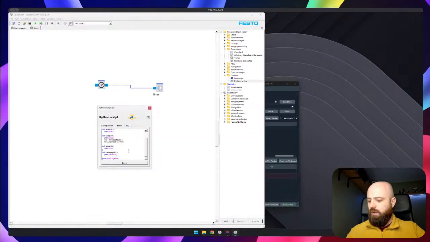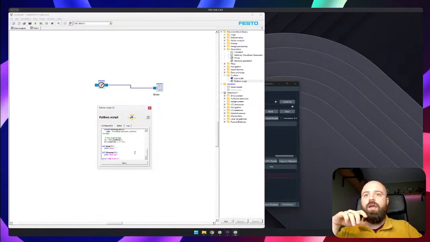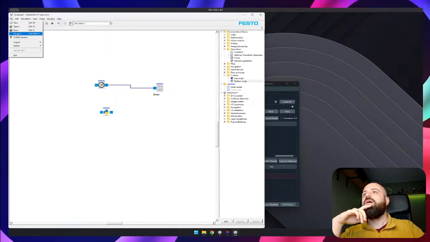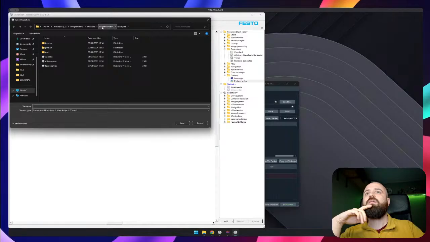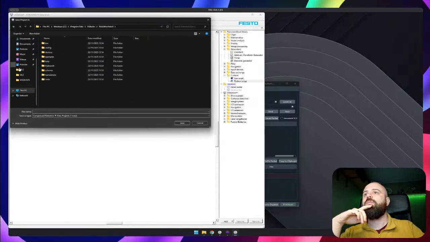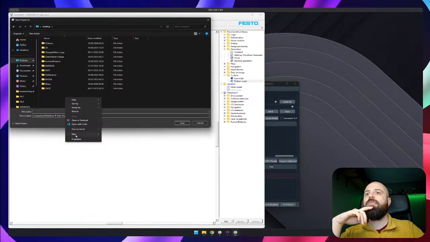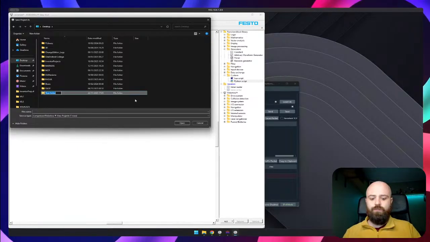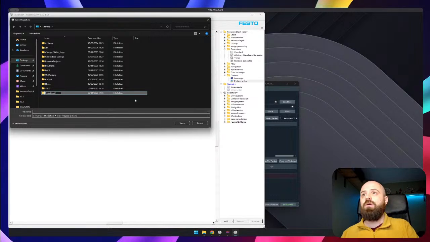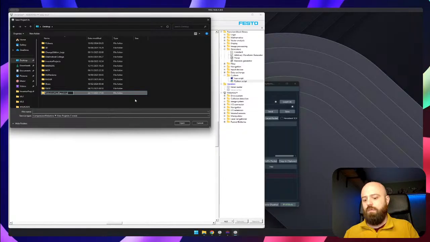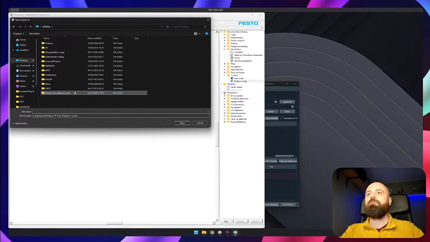So if we put this back in and save it, what I will do this time is make the good idea of saving this project. Where should I put this? Let's save this on the desktop for now. Robotino View experiments. Okay.